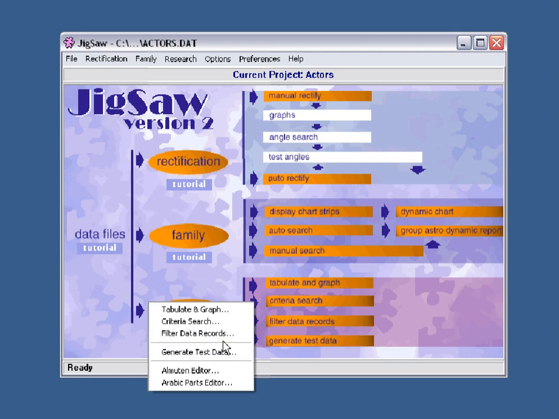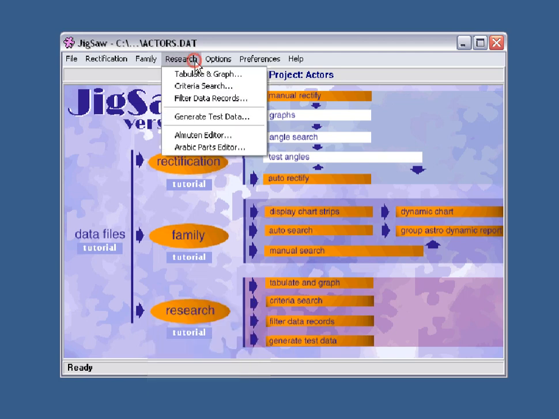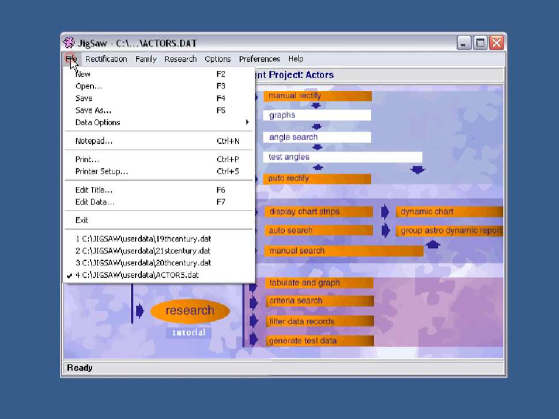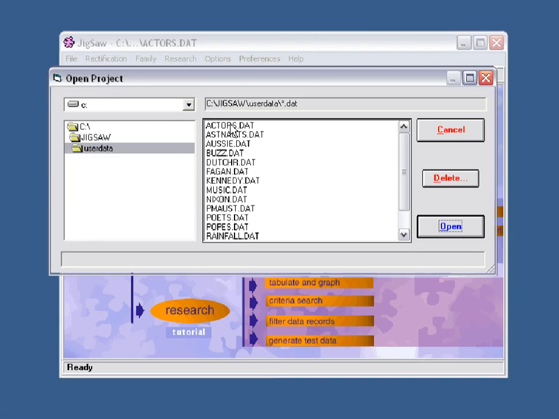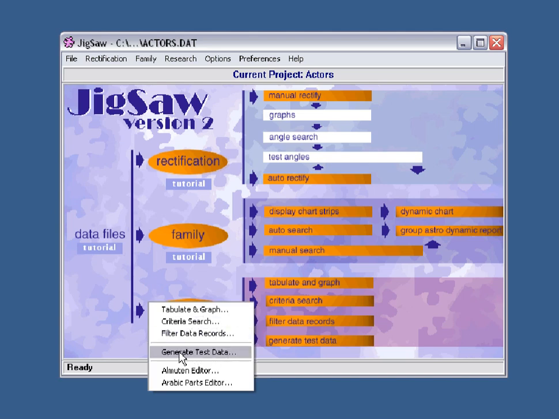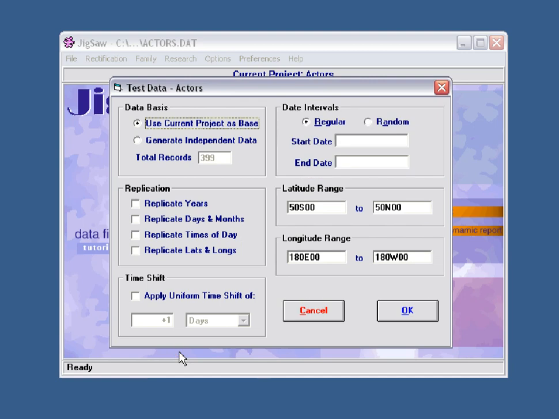So, to help you sort out what are the natural patterns and what is worth pursuing further, Jigsaw comes with this generate test data option, which is really important. To open it, you simply click on it. You can of course open it up here, generate test data, or open it here. We've already got the actors open, so if you had no files open, this would be grayed out. So if you can't select it because it's grayed out, then go up and open a file, select anything you want, open it, and then you'll find that these will be darkened. Okay, so let's click generate test data.